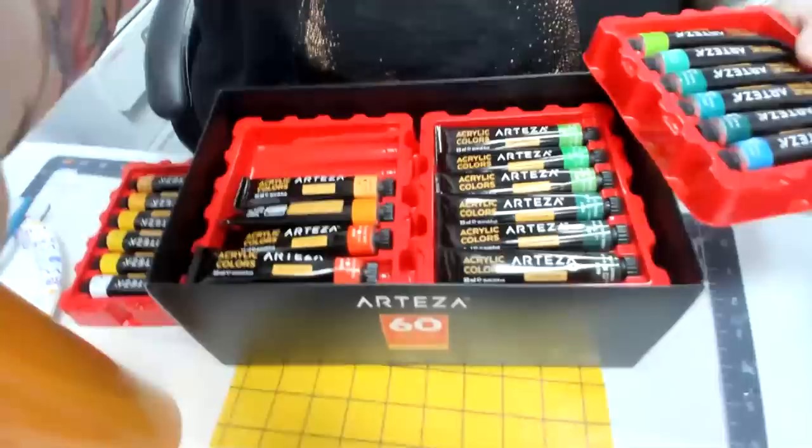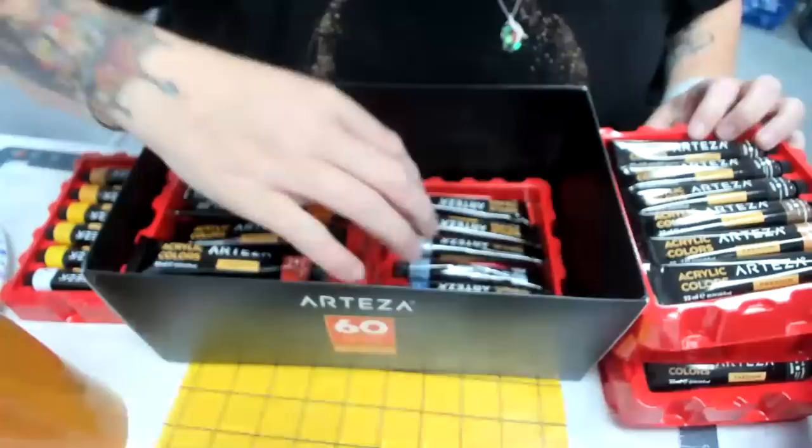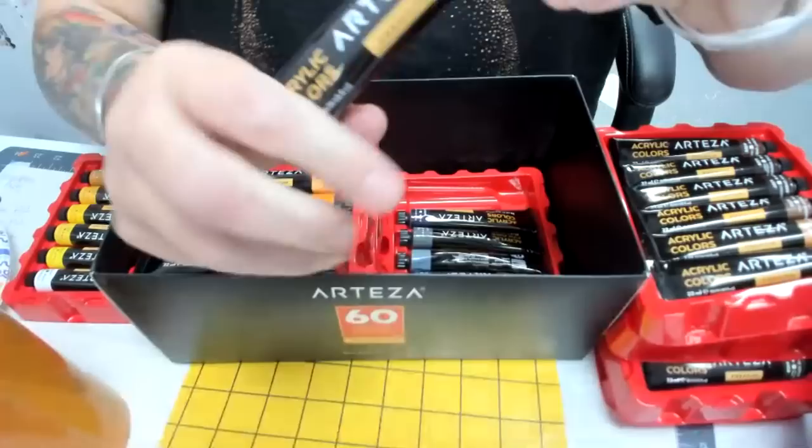This box has 60 tubes in it. And there's like literally every color that you can possibly think of in this box. So I'm really excited to finally get to use this. I've had it for a little while. Mars Black. So I'll be using Mars Black for the black.